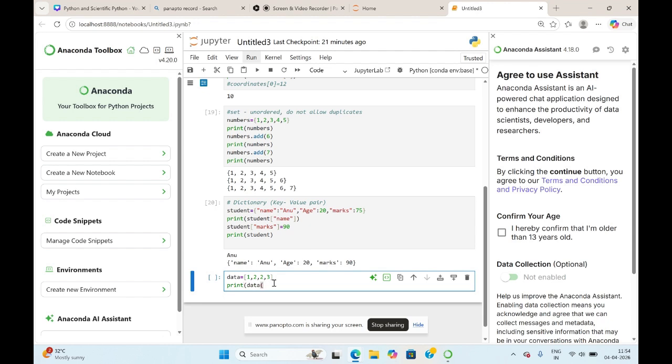I can slice them from 1 to 2. This is the starting index position, maybe 1 to 3 I can have.